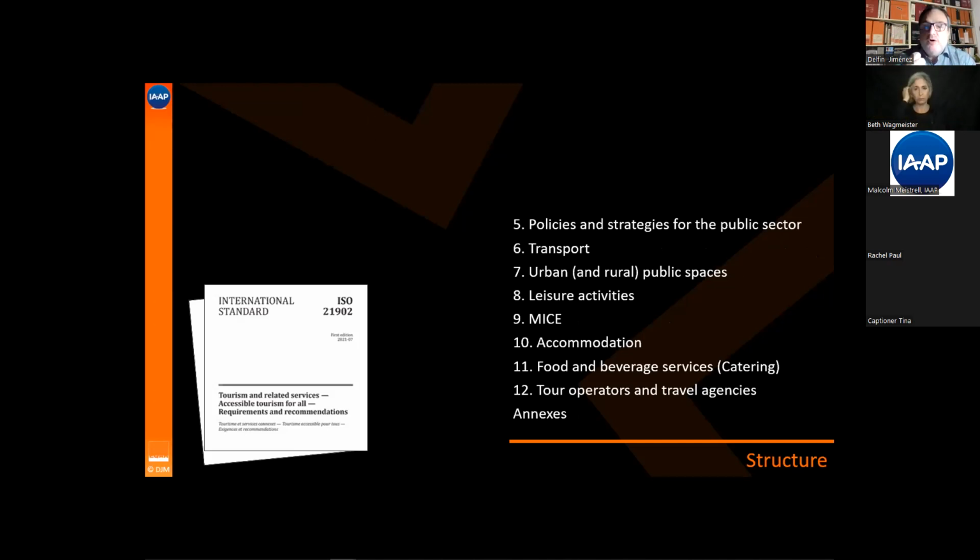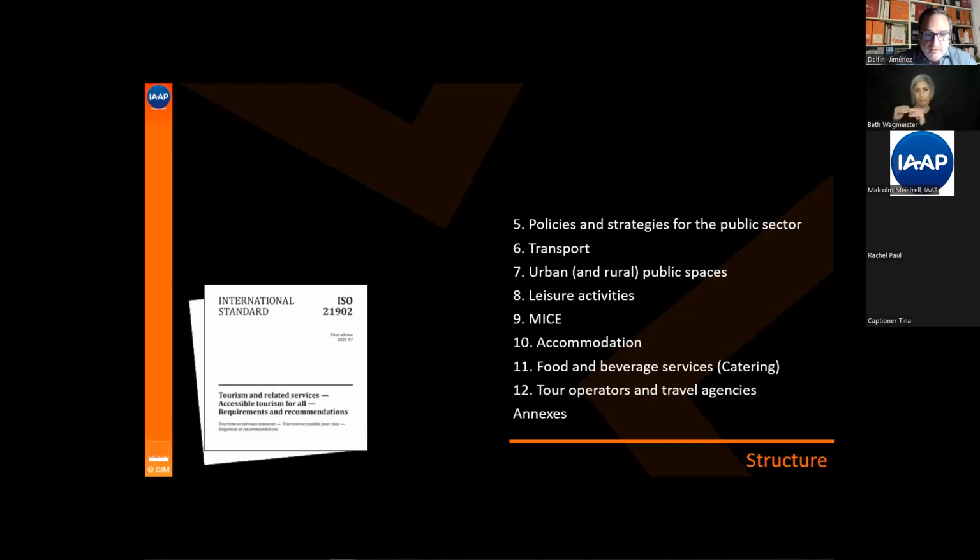Policy and strategies for the public sector, 6 about transport, 7 about the public spaces, urban and rural, 8 leisure activities, 9 meetings, incentives, conventions and exhibitions.